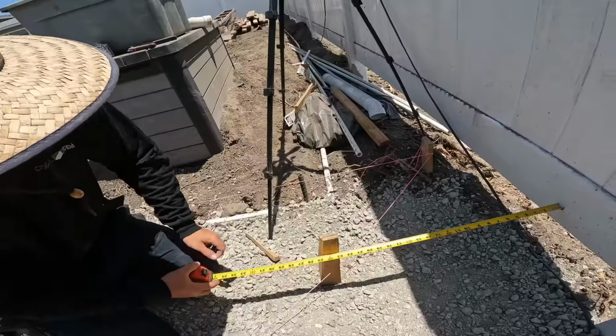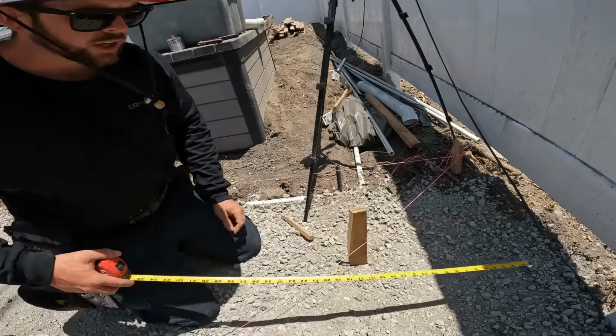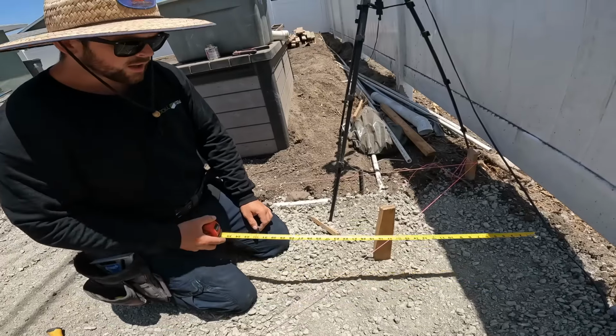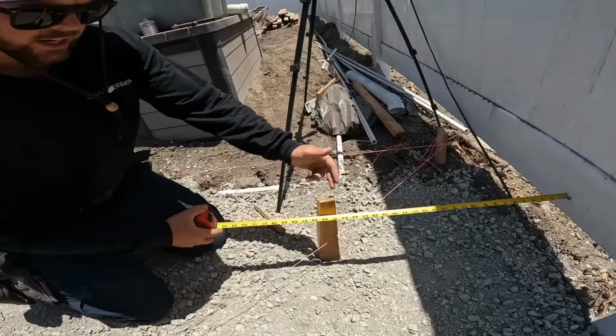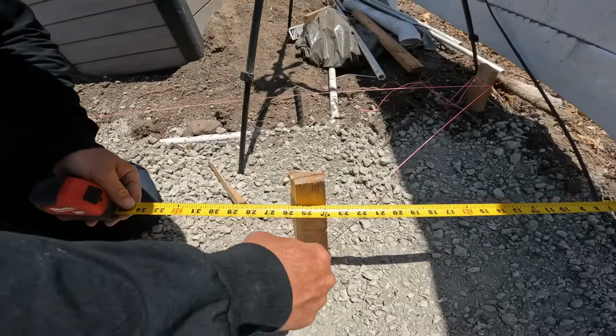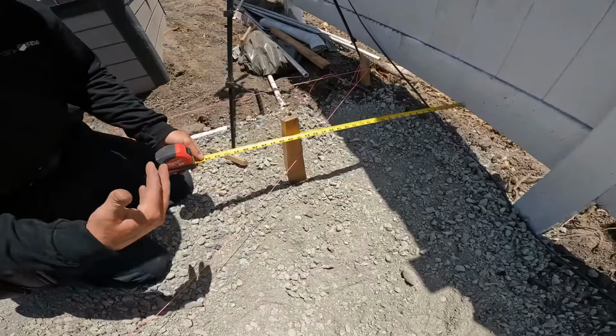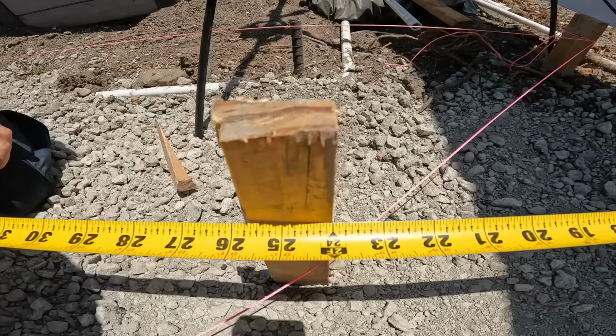I'm going to keep them far back so that when we do put the string line up, because I'm also going to have another string line right here. Right, so that's another good point. I'm also going to be setting all my stakes further back than where they really need to be, so that when I find the point where they cross, it's out of the way once we start to dig. Boom, perfect 2 feet.